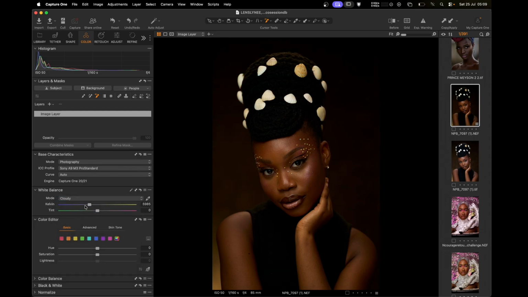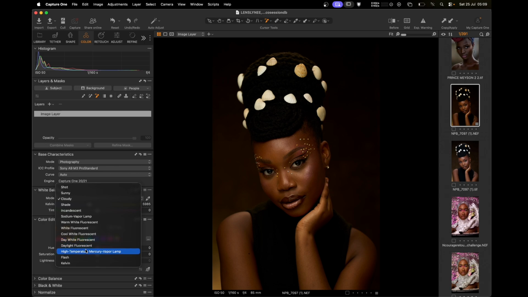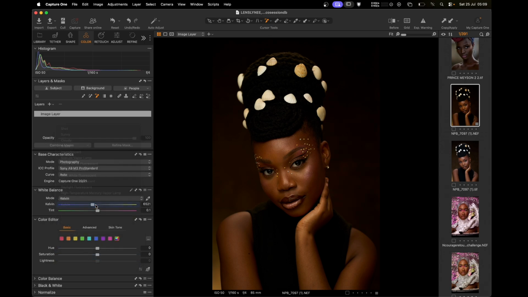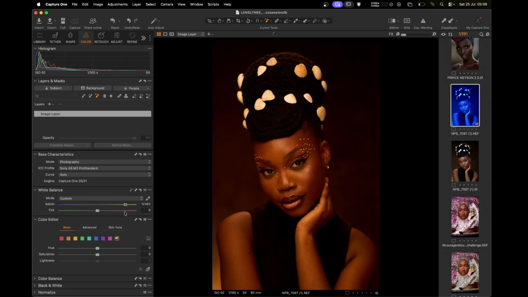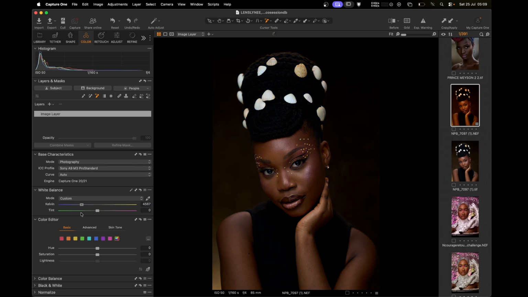So you can start to come and do cloudy, just play around, just like that, shady, flash, and decide to say, okay, let's give that Kelvin, just like that. So now Kelvin is actually the coolness or warmness of a picture. That's what Kelvin is. Anytime you hear Kelvin, it's not somebody's name. It is either your picture is too cold or too warm. So that's what Kelvin does.